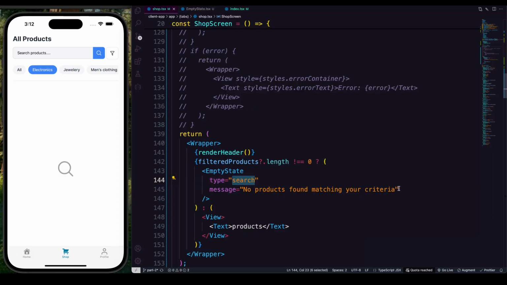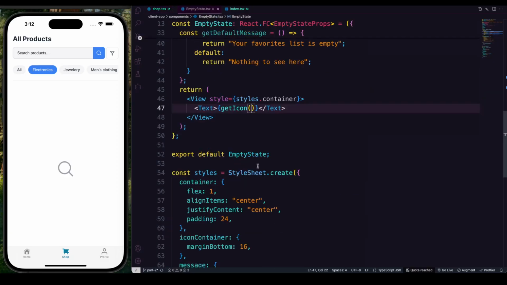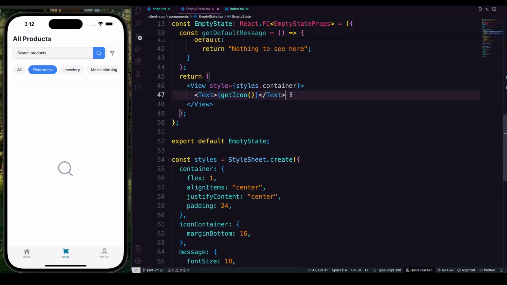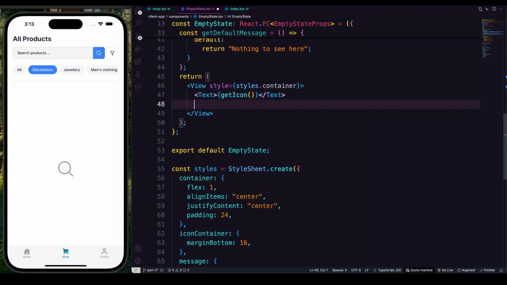As you can see, the message is also coming in. After that, we're going to provide the text, and there should be a condition. If there is a message, it's first going to show that, or the default message: no products found matching your criteria. And if you remove that, it will also capture the same.